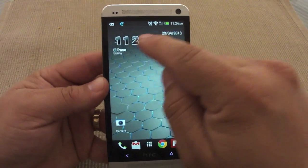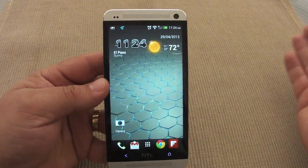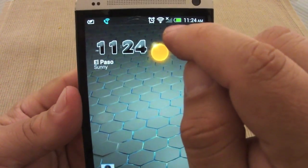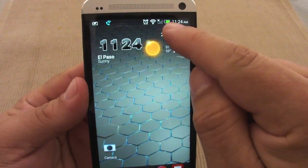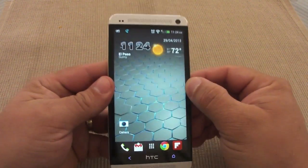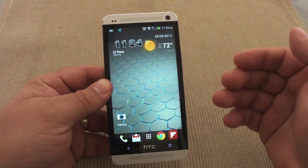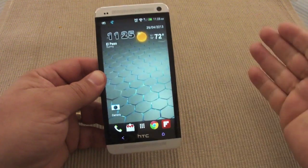Like you see right here, Wi-Fi calling is on. So you can still use your data. You can make phone calls perfectly, and phone call quality here over the Wi-Fi is perfect. It sounds beautiful. And like you see right here, you see the signal, the data with an X. There's no service at all, and I didn't turn it off. It was the phone that turned it off. So for me that is an awesome feature. It does an awesome job at battery saving. So for me, the battery life is very good. It has a 2300 milliamp-hour battery, which is larger than a lot of cell phones on the market right now. So for me, the battery life has been good.